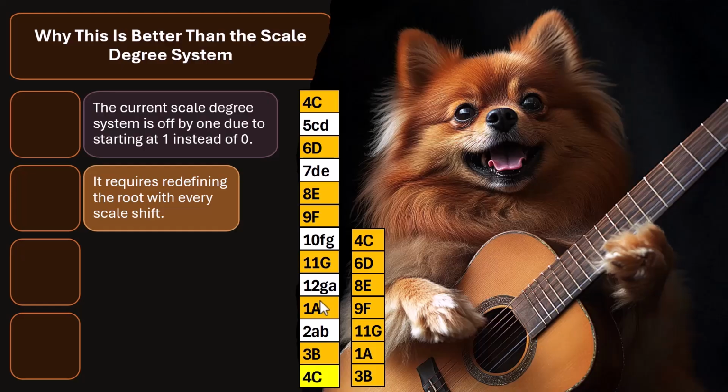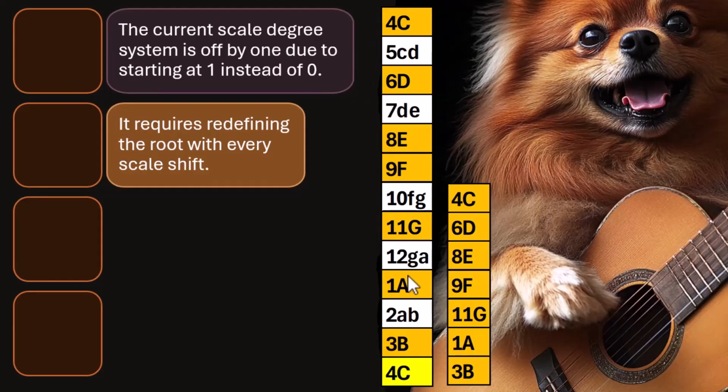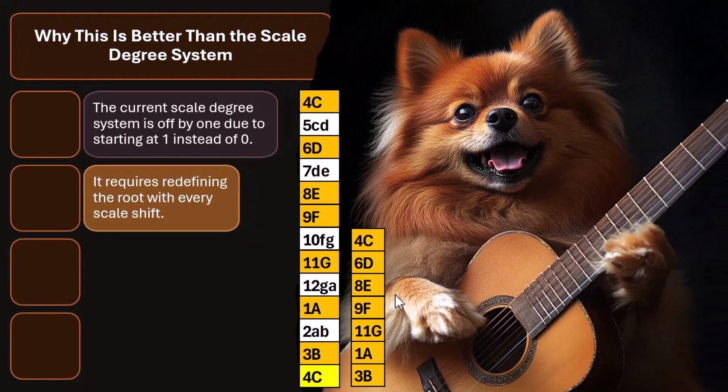So what does this cause you to do? This means every time you go to a different chord or a different part of the song, even though you're in the same overall shape, you end up renaming the shape and then thinking about the distances as though they're different distances. The distances between the 7 points on the map are always the same. We want to name it in such a way that we optimize that tool.